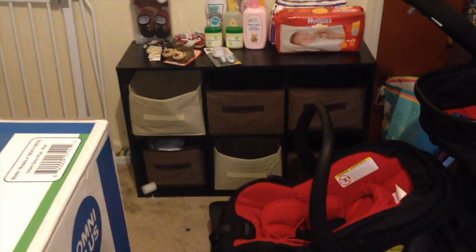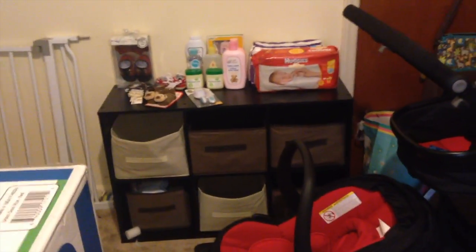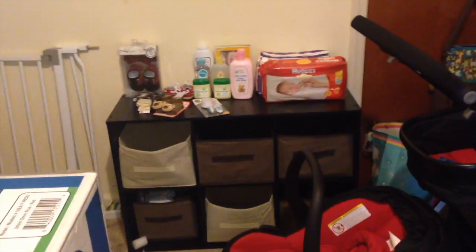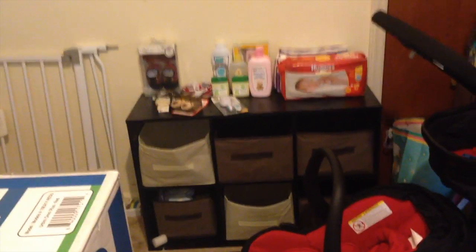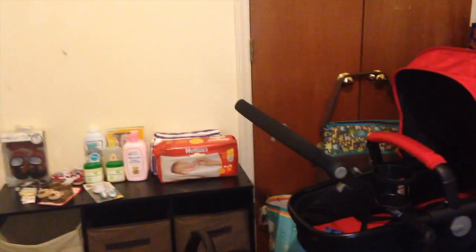So this is Mason's little area. I got this organizer right here from Walmart for $30. I'm gonna buy another one and stack it on top of there for his clothes. And this is only until he maybe turns one, and then I'm gonna buy both of my boys a separate dresser. But for now, since his clothes are little and don't take up that much space, I'm just gonna put his onesies, sleepers, socks, bibs, mittens, and burp cloths in that area. His outfits, of course, will go in their closet. They're sharing a closet. Travis got one side, Mason got one side.